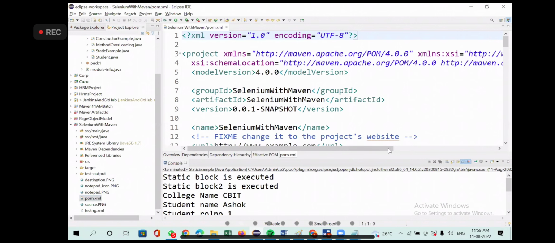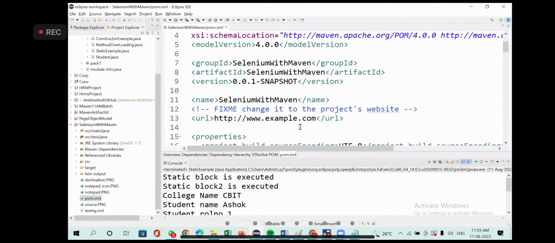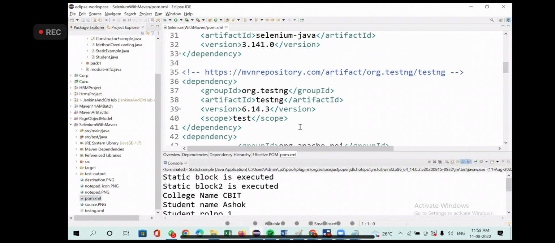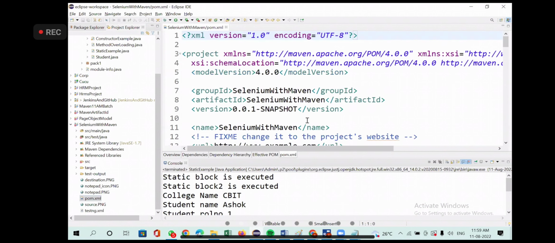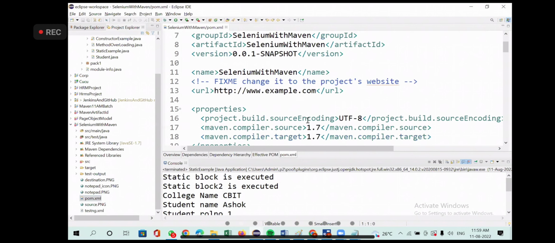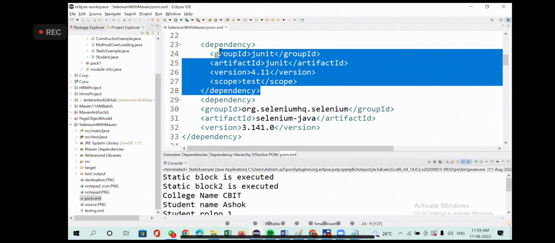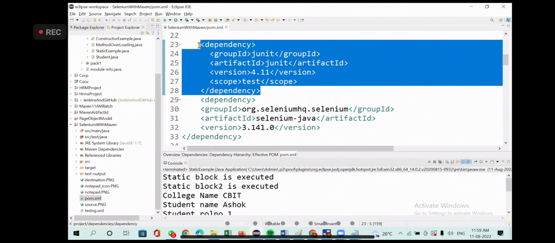It's already given in my notes that I will give it today. By default, they are giving JUnit here. Whenever you create a Maven project, by default they add JUnit. I did not add JUnit, they add it automatically. You can observe it by going to your pom.xml. If not needed, you can delete the dependency, it's up to you.